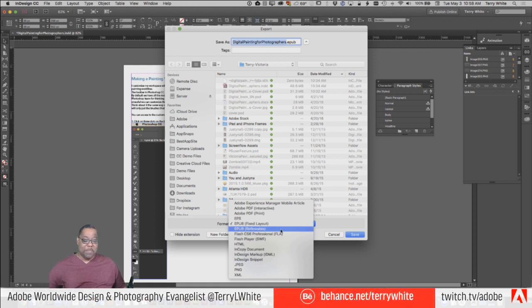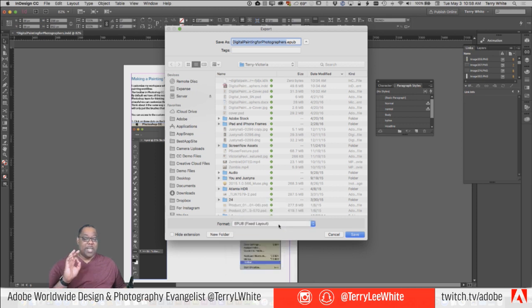So when I do an Export, I've got the ability to now choose Fixed Layout or Reflowable. Reflowable is the one that this book is already in on the Amazon store, where it reflows to the size of your screen. And again, that makes it more compatible with older Kindles. But on the iBook store, we don't have to worry about that. We can do fixed layout, and every page of this document will look exactly like it looks in InDesign. If it's on a smaller screen, the whole page scales down. Nothing reshifts or flows around.